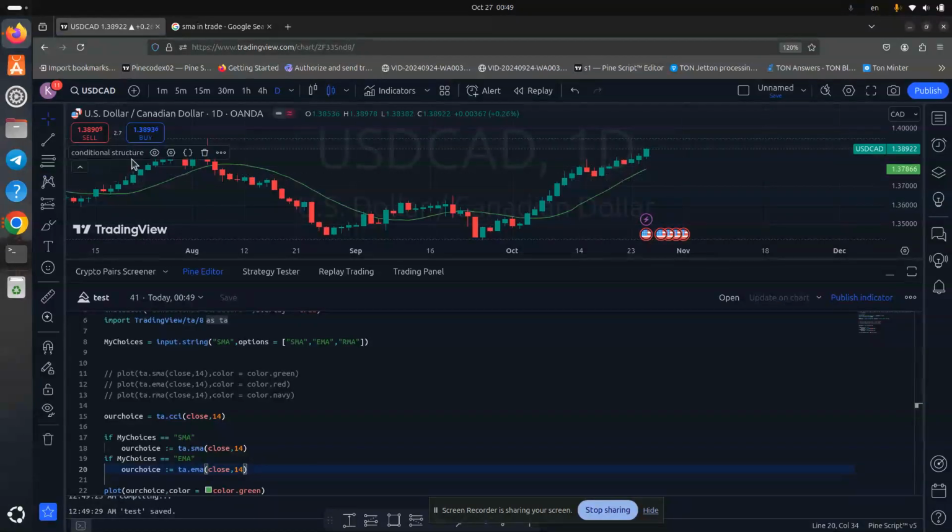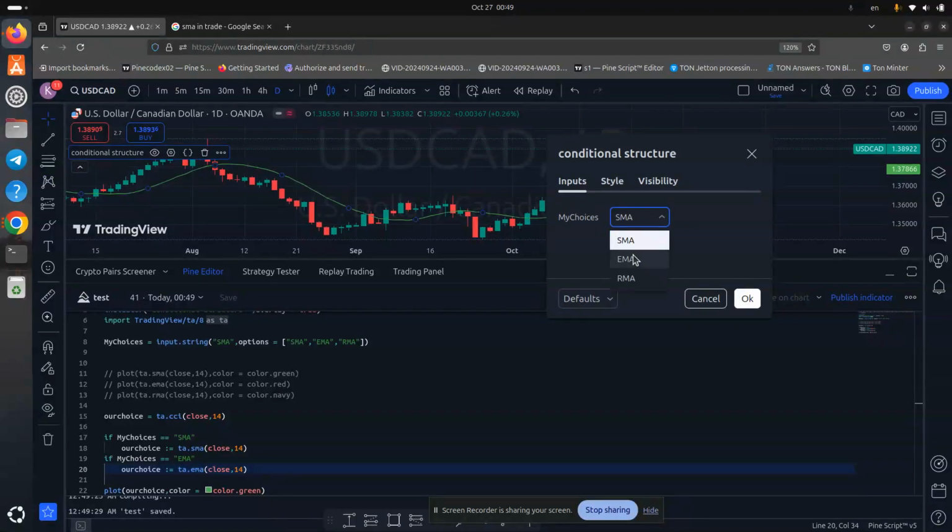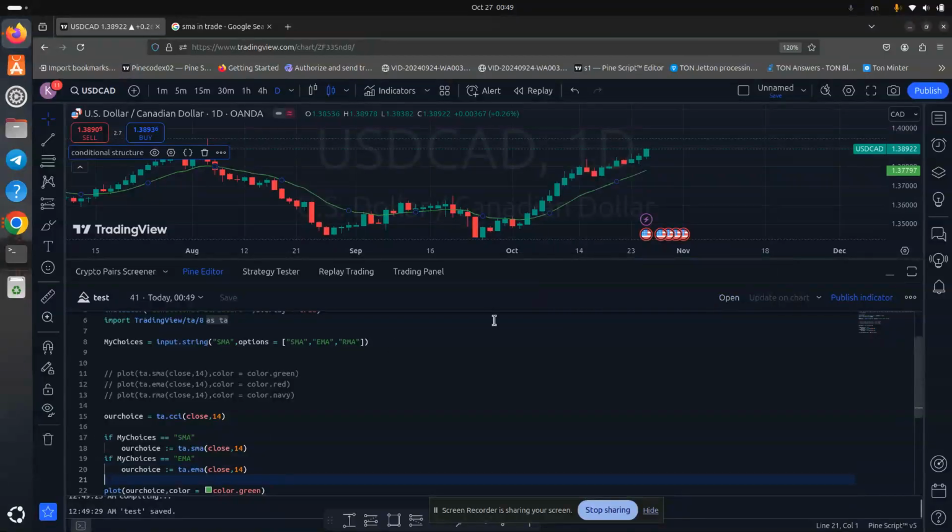Now we change it from SMA to EMA. As you see, it will change. Here SMA, it changes. Here it changes. And we have another one.